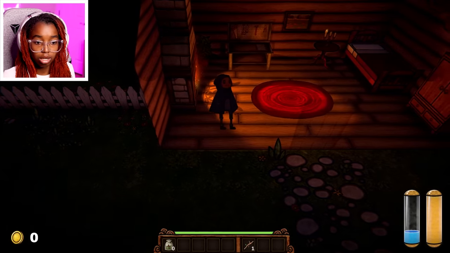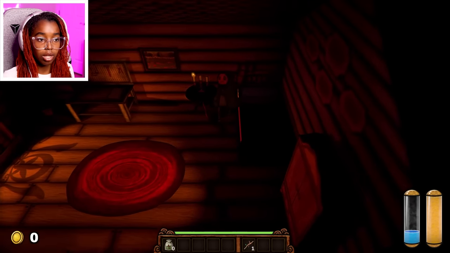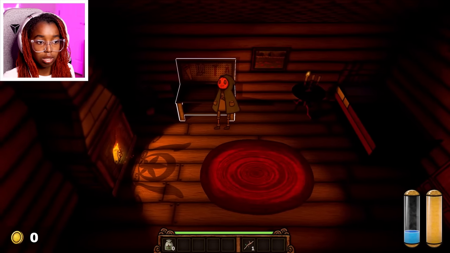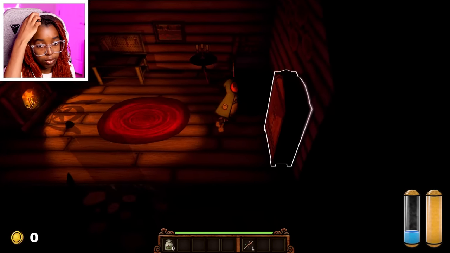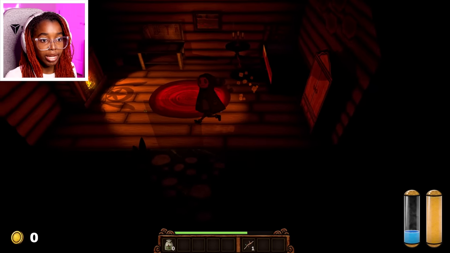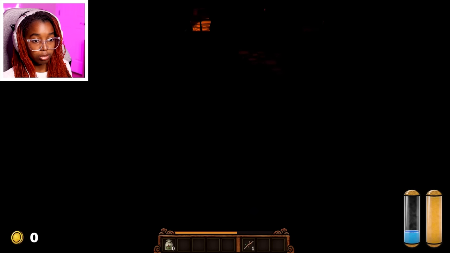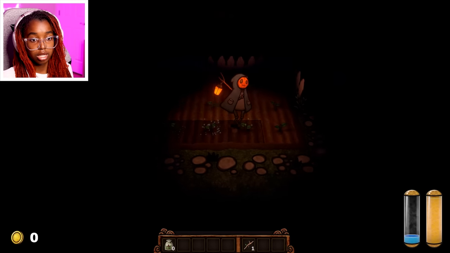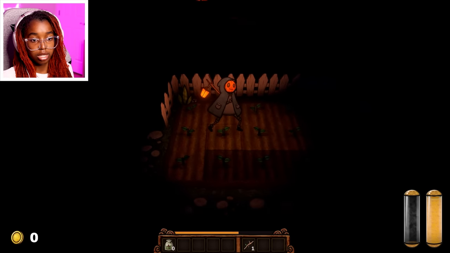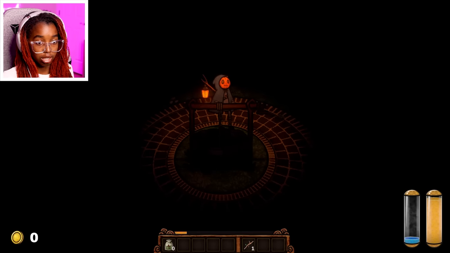Oh, it's night. I don't know if I should go out at night. Can I go to sleep? I can't go to sleep? I don't think I should go outside at night, to be honest. Oh my goodness, I have to. Oh, how do I use my lantern again? I think it was R. Oh my goodness. So I do have to go out at night. I hate it here. I hate it here so much.